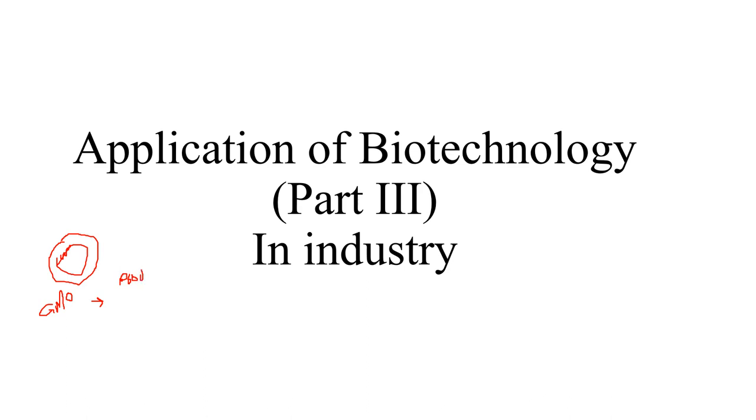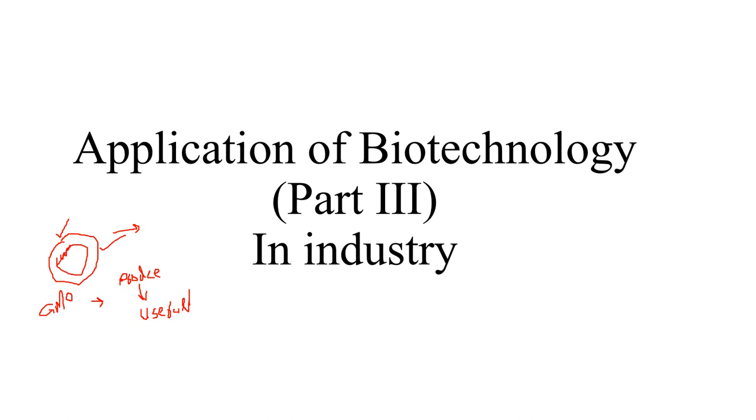To produce useful substances. जब इस organism, इस GMO को, इस cell को, इस clone genes को हमने इस्तेमाल करना है, to produce useful substances. Useful substances like what? Like the insulin, like the hormones, like the enzymes, antibiotics, vitamins, and other types of components depending upon the type of the clone gene. If this gene is responsible for the production of insulin, so when we produce the insulin on the large scale, that is the application of the biotechnology in the industry.